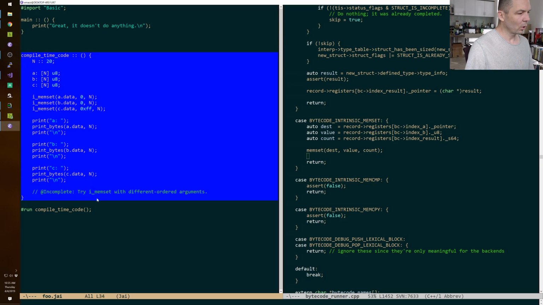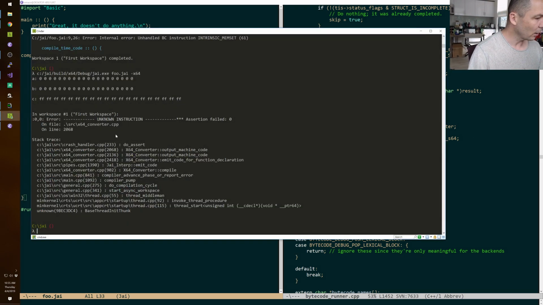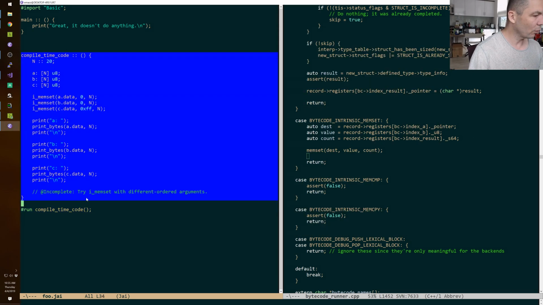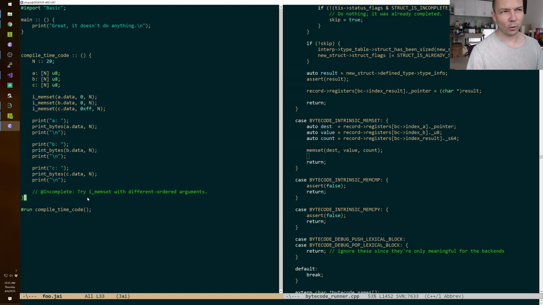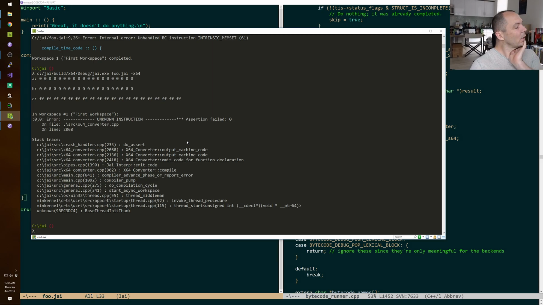So it's trying to compile the x64 code, even though our whole point was to not need that yet. It's getting later in the pipeline, and it's like, we better output the native code version of this compile time code procedure. There's no way to mark things as not existing in the final executable right now. We might do that later, but we don't have that right now.